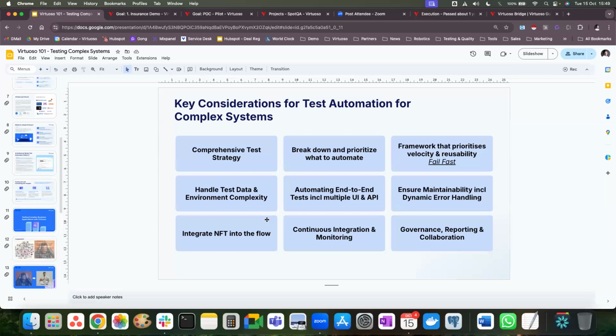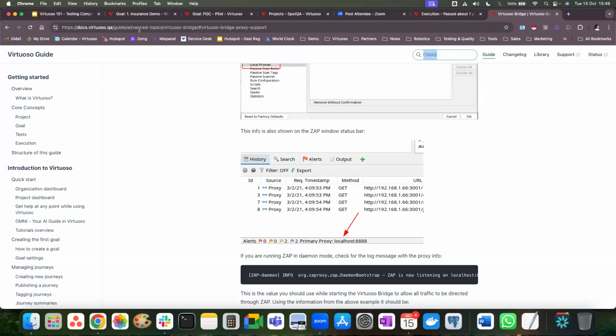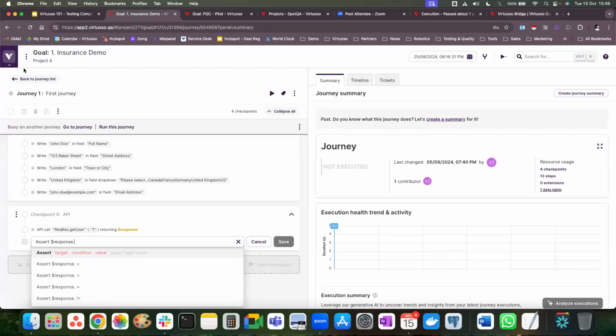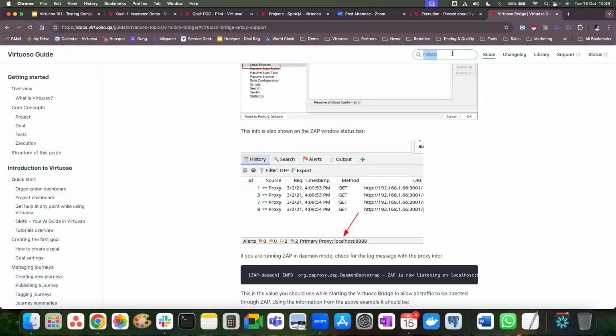And then there's continuous integration and monitoring, governance, and reporting. So let's just cover continuous integration. All of this that I've spoken to, all the execution plans and the journeys that you've created, can all be triggered from your Jenkins or other mechanisms as well.